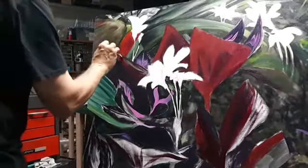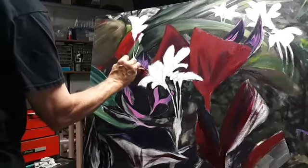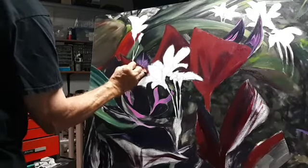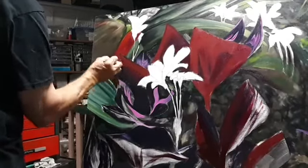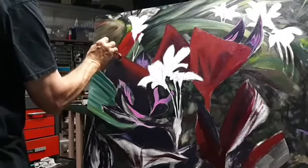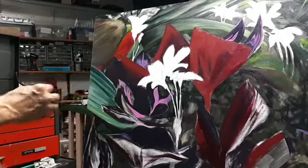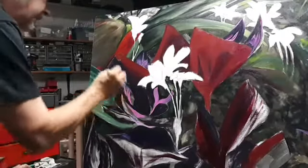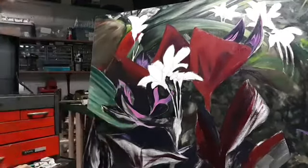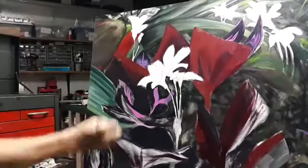All right, very good. Now let's go over here, same thing over here, some of that same color, mix it in here. Nice, right to there, right to the edge of the leaf, or actually the petal, I should say. And there we go, right up to the tip. We're going to keep going across, draw that color all the way over here. I'm going to give a little edge to that right there, just because. And let's give an edge down here a little bit, sweep it down, feather that in a little bit.